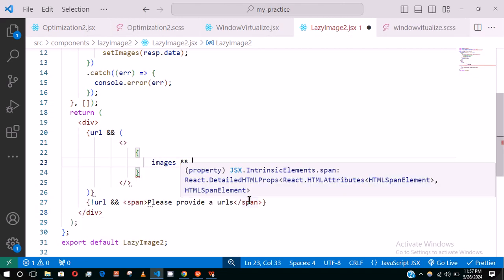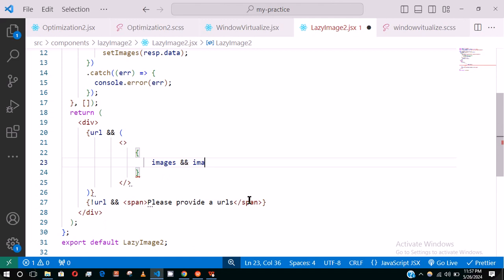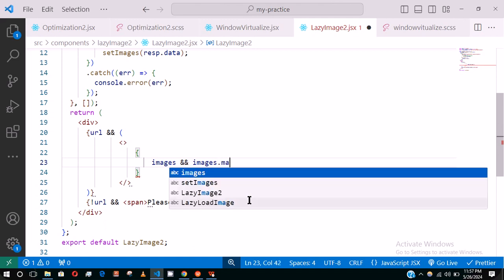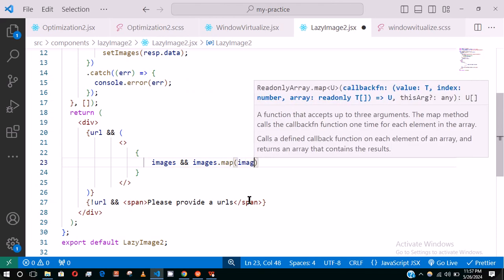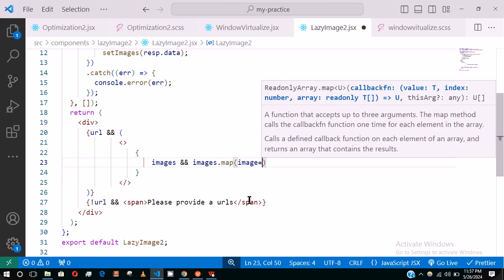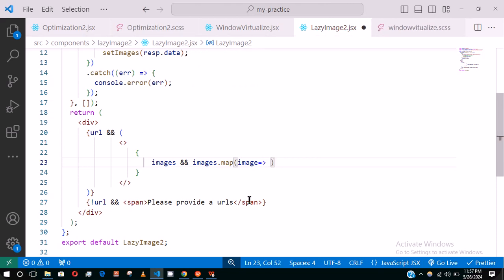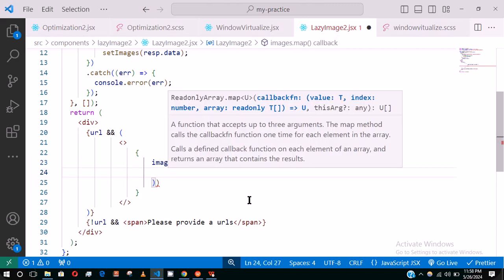So I'll now put images.map, then I put my image, then instead of doing this I just put my return at once. That is the shortcut. So I paste this.